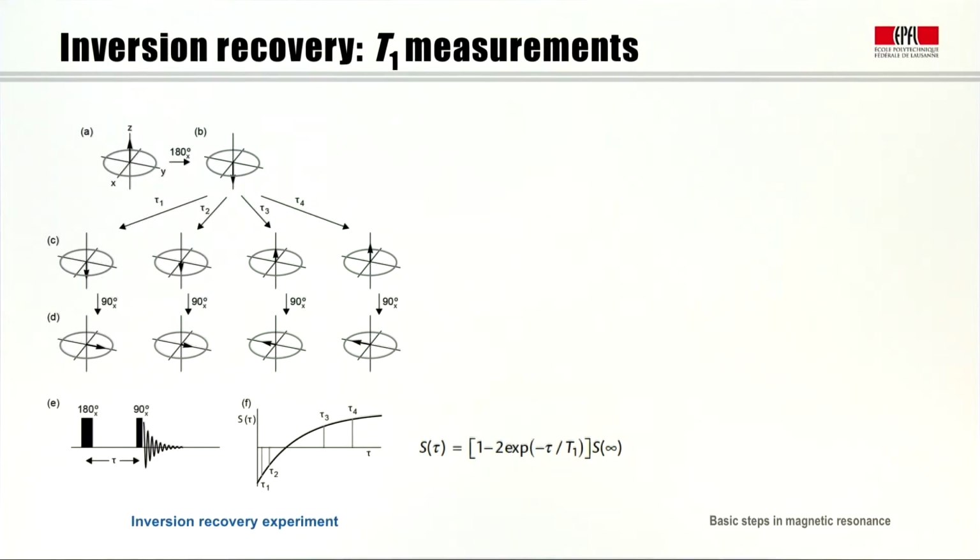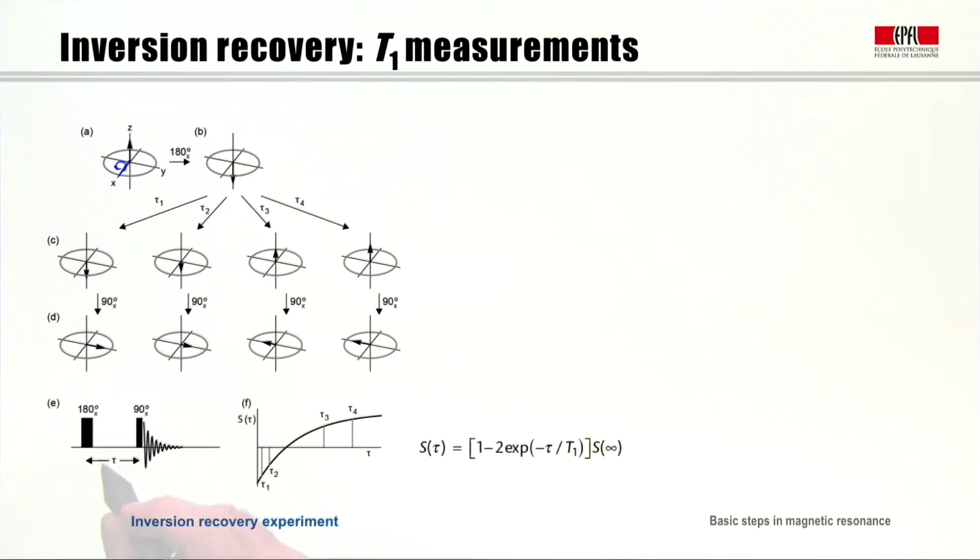Now there are a number of important experiments. First of all, there are experiments that have been designed for the measurement of T1, that is the longitudinal or spin lattice relaxation time, and this experiment is known as inversion recovery. So in inversion recovery, we apply a 180-degree pulse to the magnetization so that it turns upside down. And then we wait a variable delay tau, which can be varying from milliseconds to seconds, whatever the case may be useful, and before we apply another 90-degree pulse and observe the signal.